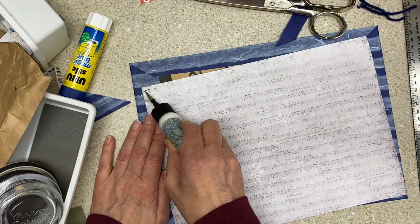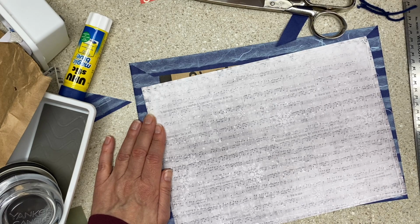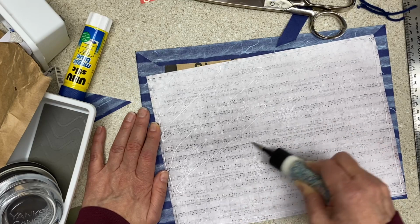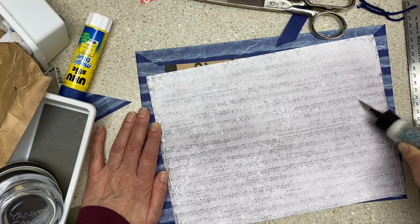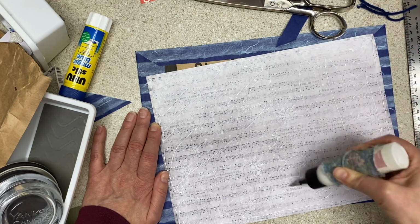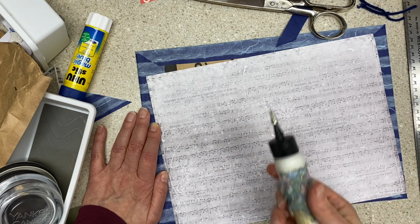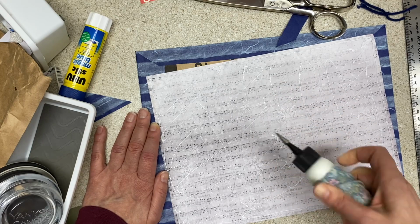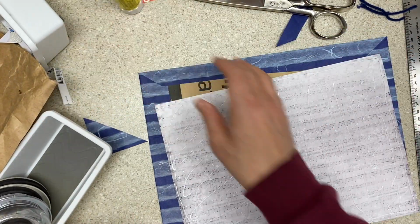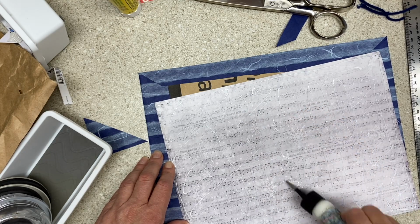Okay, then I just take this, and it kind of isn't too bad if it's a little plugged, but when you do a journal cover, you need quite a bit of glue, so it can't be totally plugged. If you do too small of a bead, it dries before you even get the other sections done. And I just do it all at once. I just take the whole cover and I go, shh, and then put some more. And you don't have to make it real soupy. If I was just gluing this to one piece of scrapbook paper, I probably would have stopped a while ago. But since it's a mailer and I'm assuming that those layers of paper are going to drink some glue, I'm putting a lot. But now it's not coming out. And you can't dawdle. So I'm grabbing my backup pin to loosen that up. I mean, you can't dawdle too long or the beads will dry.